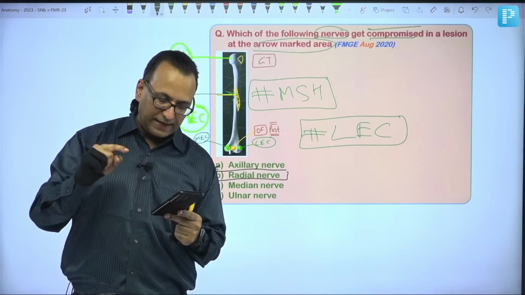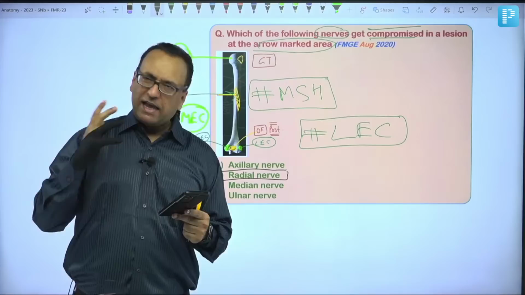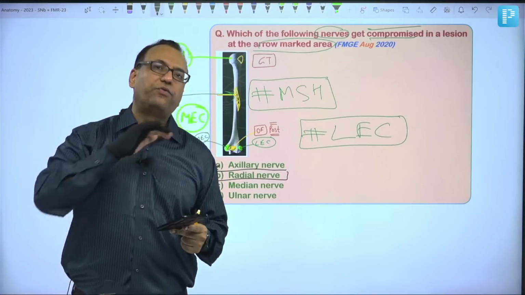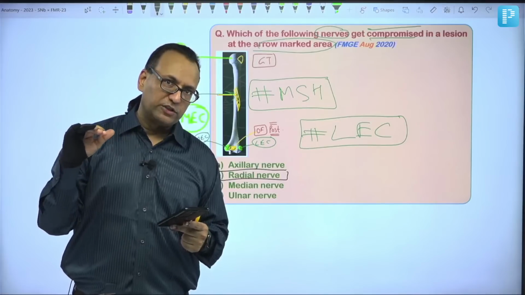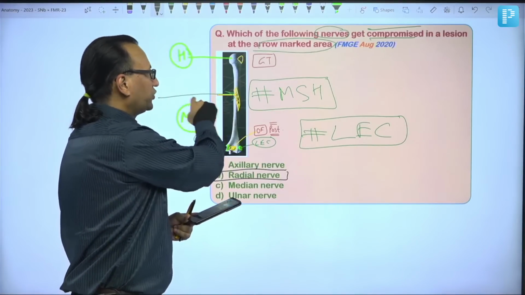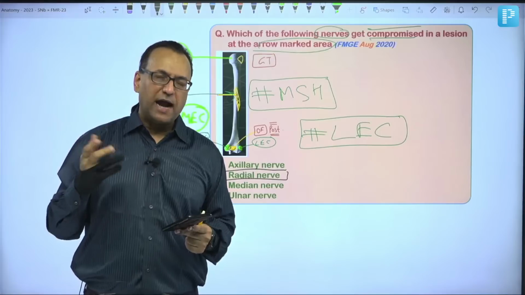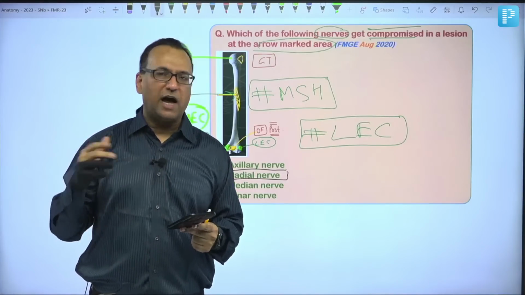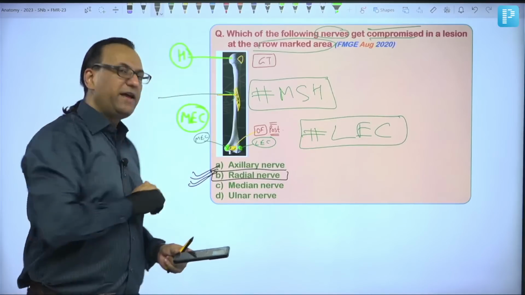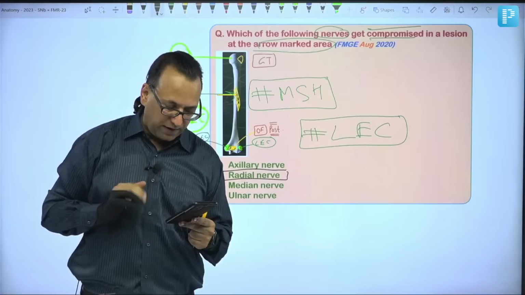Pradyumna is asking, what if they have put a question mark on the anterior side? Even if they put an arrow anteriorly, you are talking about fracture mid shaft humerus. So it doesn't matter. Maybe they are showing posterior, maybe they are showing anterior, because this is the place where you can have fracture mid shaft humerus. And if there is a fracture mid shaft humerus, there is radial nerve injury. The answer will remain radial nerve only. It does not make a difference whether they show anterior or posterior, though they should show posterior in fact.